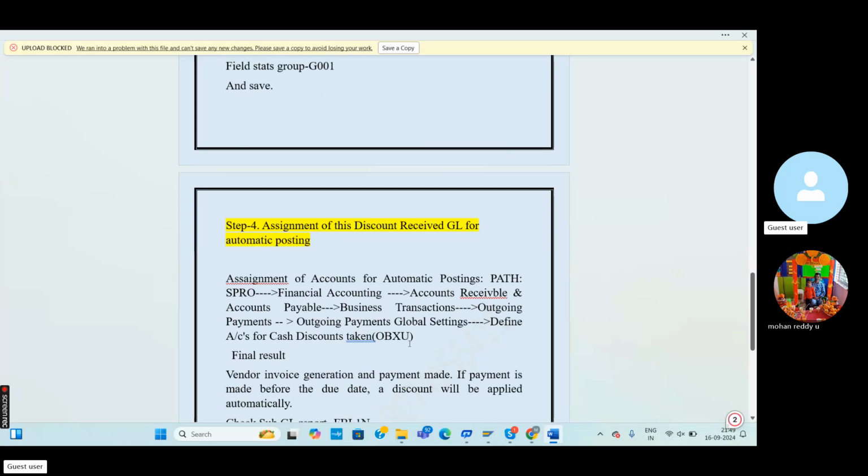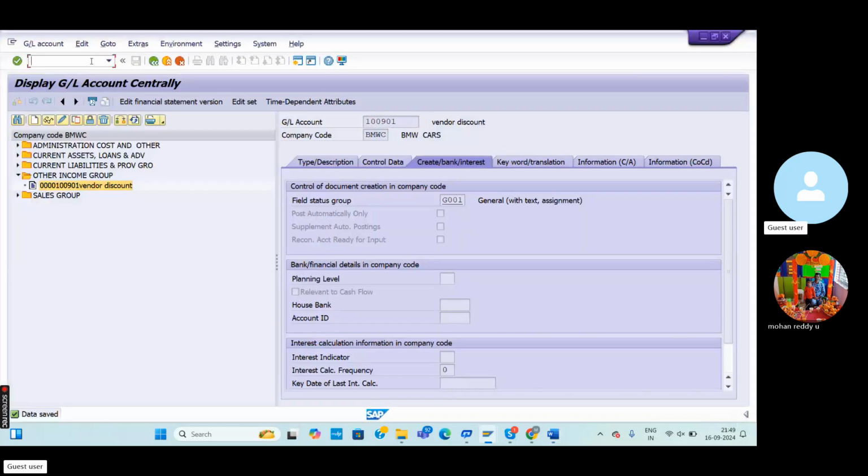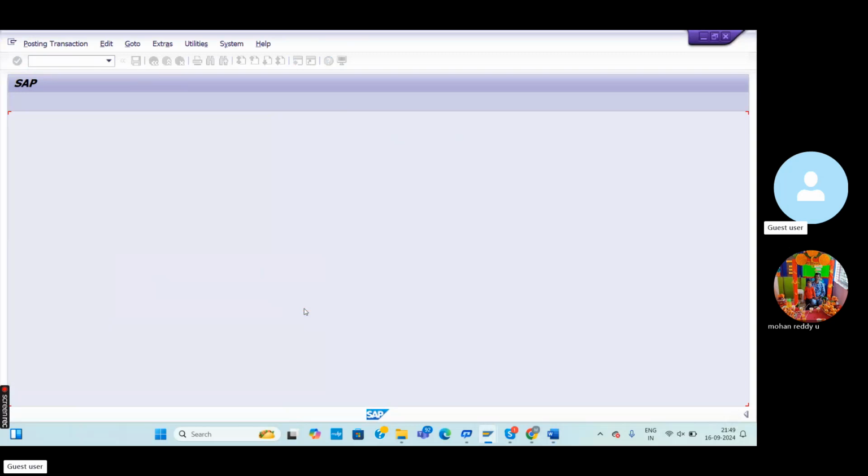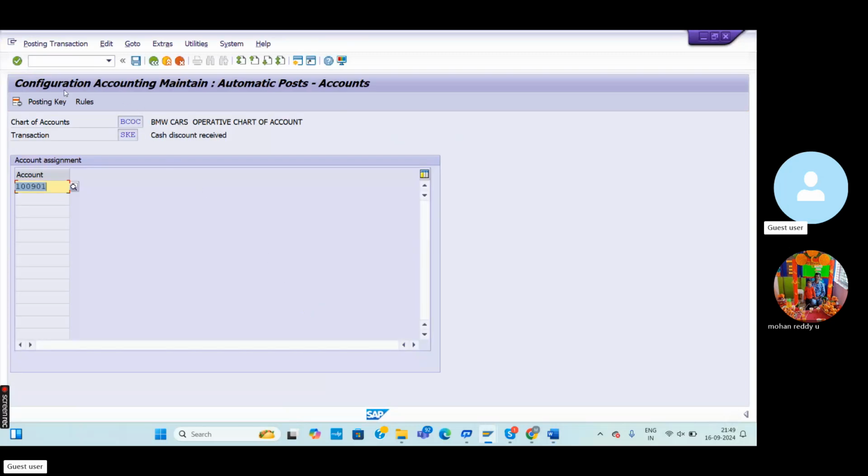Here the T code is OBXU. Go to our chart of accounts, click on our chart of accounts. This is the configuration screen for maintaining automatic posting accounts, which I already updated.